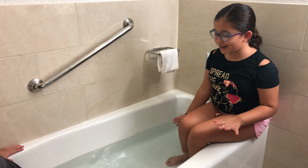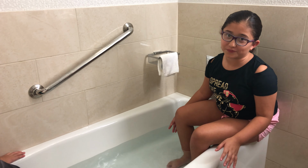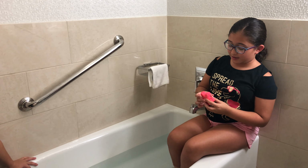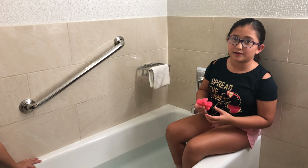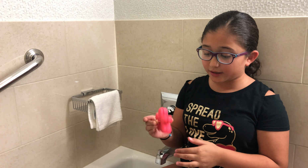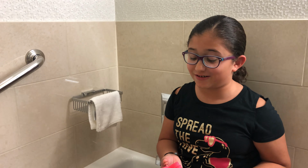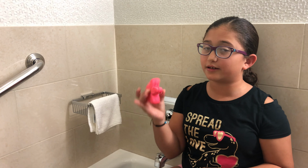So we drained the tub and got fresh water for the new bath bomb that we were going to do. The second bath bomb that we are going to do is a bubble spinner, and the name is the Pink Petite Drain. So the fun thing about this is that you can spin it, and once you're done spinning it, while you're spinning it, it'll go in the water. But it's kind of like a fidget spinner. You just hold the two wooden ends, and then you can spin it.